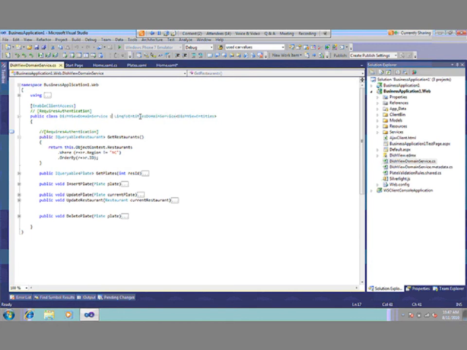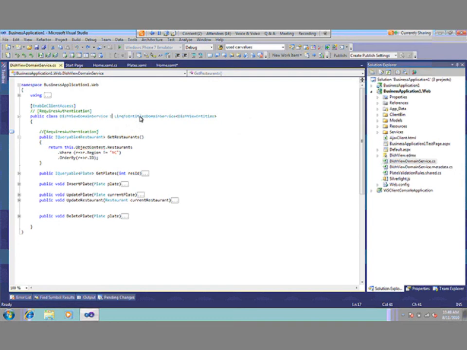One of the things that you might want to do is leverage existing services. You don't want to use LINQ to Entities, you don't want to use the Entity Framework, because you already have a library of existing services that other applications are using, and you want to leverage those and expose them through a domain service. You can do that by just creating a new basic domain service and not using any Entity Framework model or LINQ to SQL stuff.